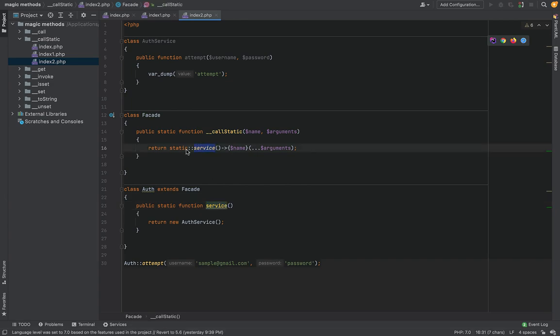So the service is in AuthService, but we don't know the name of that method. By calling callStatic, we can get the method and we can put the arguments as we did in here and get the same results. So maybe logged in.